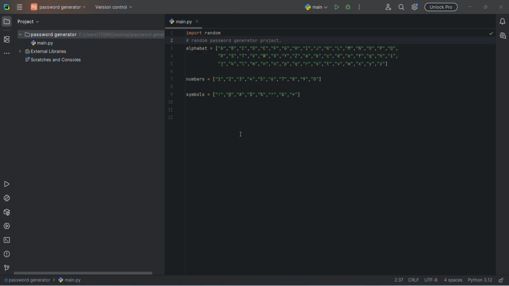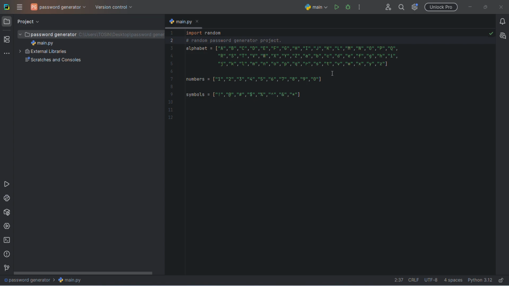The first thing is, I've done some things to make it easy. For example, I've generated a list that contains alphabets, also a list that contains numbers, and also a list that contains symbols.